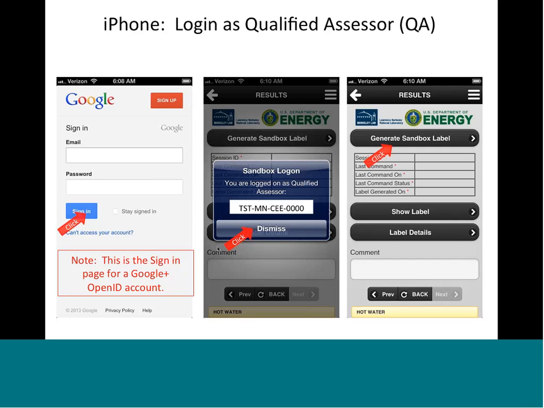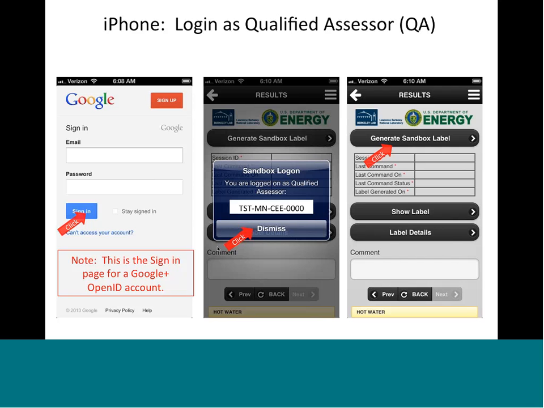So the left-hand side panel is actually the screen that you see from Google, and that's not our website, it's Google's website, where you enter your email and password to log in. We found that Google ID or Google Plus simply does a better job than anybody else for small screens.